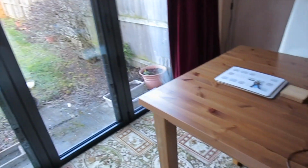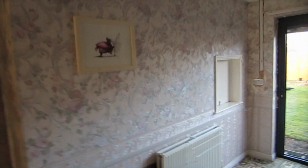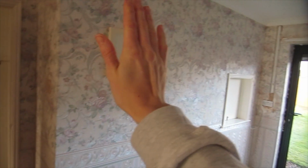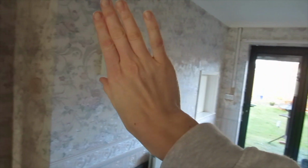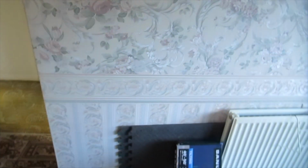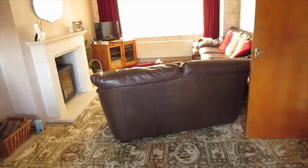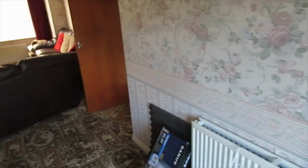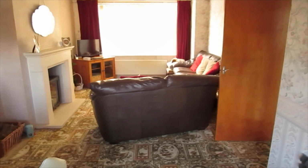Now I'm going to show you the kitchen. Big plans for the kitchen. This wall will be coming down. These are our new plans. So this entire wall comes down, and a wall is now going up here to separate what will be the kitchen diner from the living room. I didn't want a giant L-shaped room because when I'm in the kitchen, Christian's in here. If he's watching TV and then I'm watching TV here, it'll just be too much noise and the smells coming through. So what we're doing is basically making a snug.